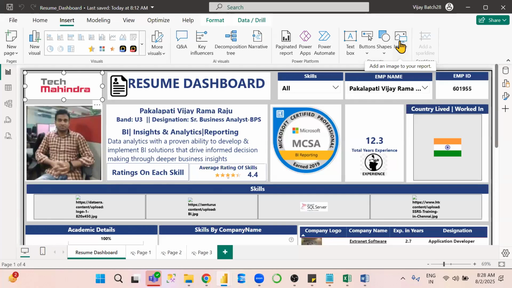By using what option? Image. Whatever images you download in your local system, load them using image.